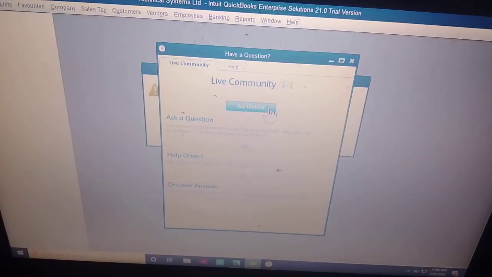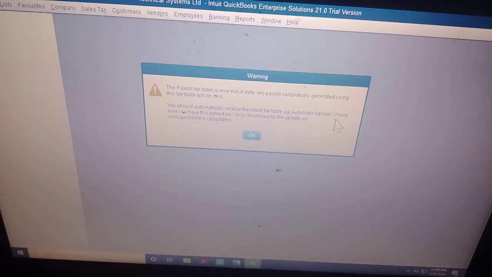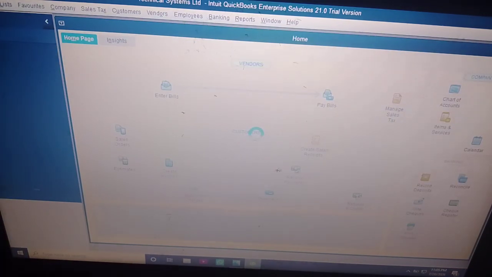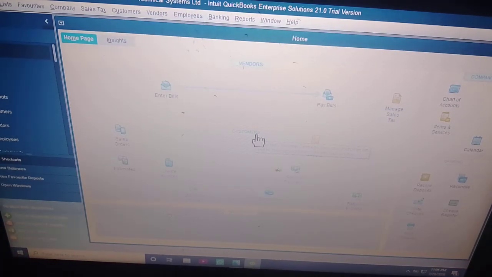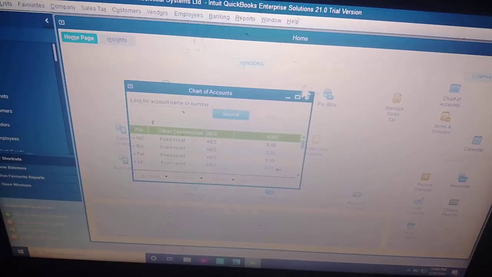Now it's saving our currency. Okay, now we can create our charts of account. As you can see, our currency is now in Kenyan shillings. That's how we set it.